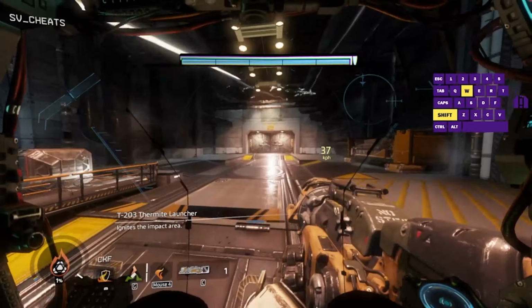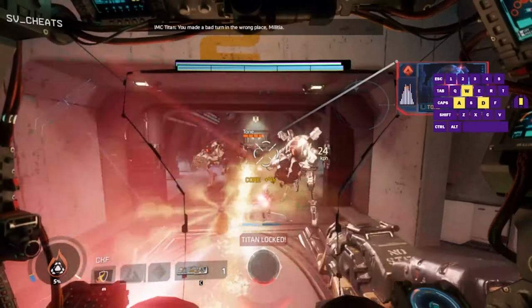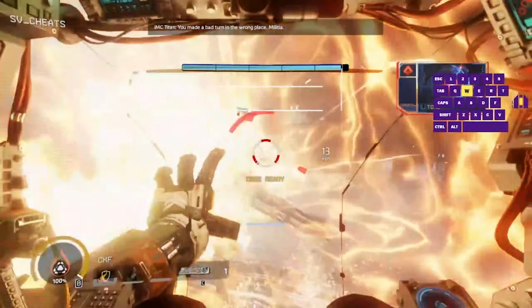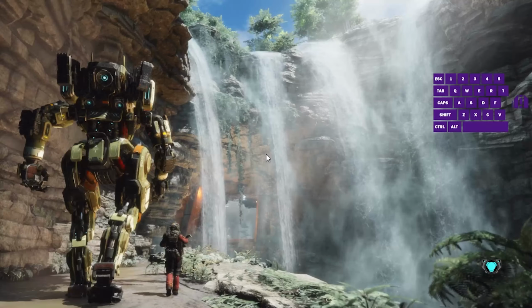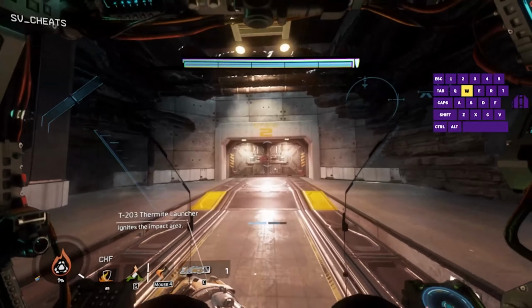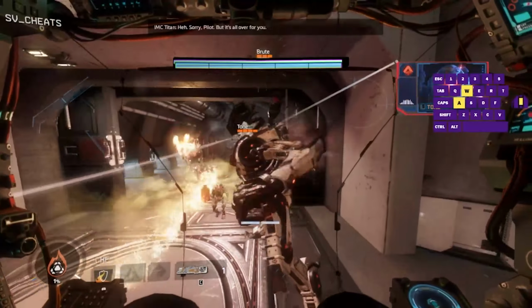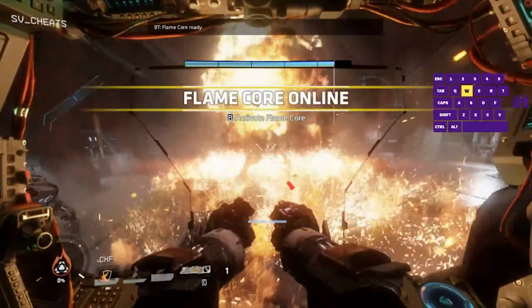Switch to Scorch. We got a Titan Bite here. Two gas traps. Flame wall. And ideally, they all charge you just like that. That's pretty lucky. You can just kill them with your flame shield. But sometimes they will run off in other directions. I'll have to use her flame core to finish them off.